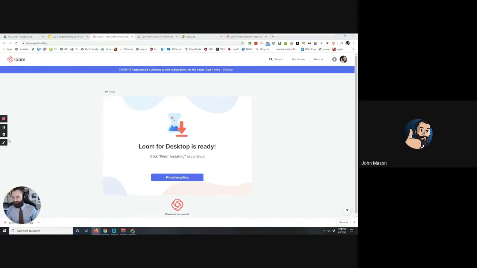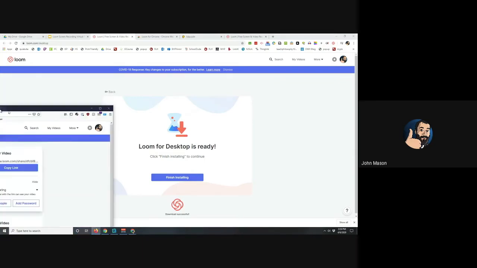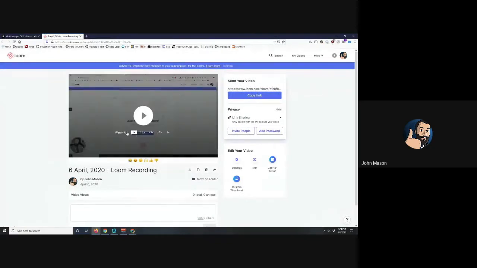And then I can hit done. When you hit stop, the recording stops. When you hit pause, it pauses and you can come back. Trash deletes it. So let me just hit stop. And all that's going to do is bring me directly to my Loom website, where now that video lives. And boom, I'm ready to go, ready to share it. I can copy that link. And if I copy that link, I can share it with you right now live.